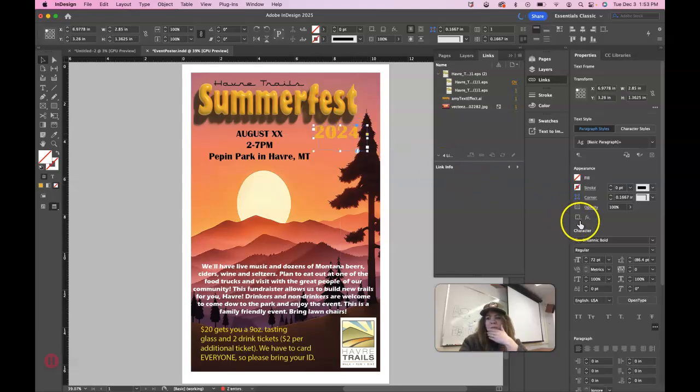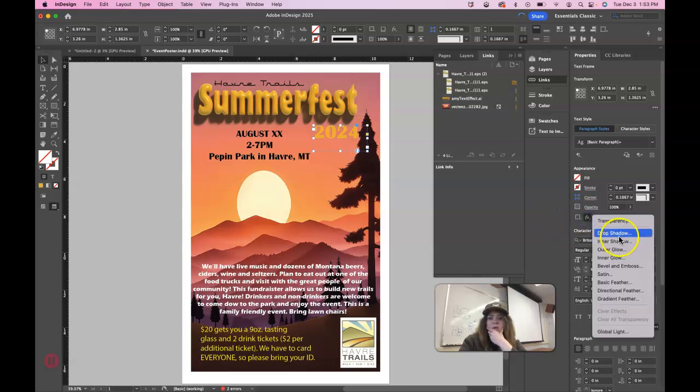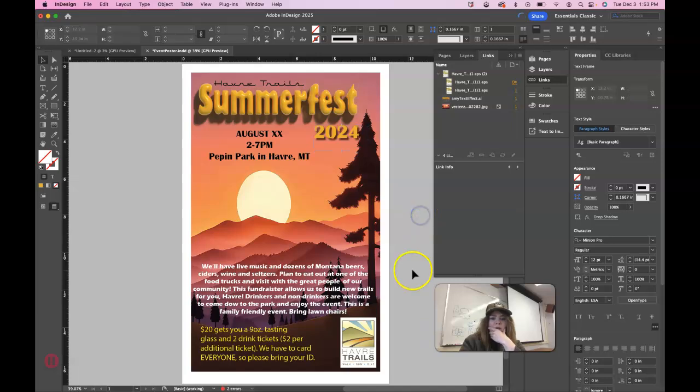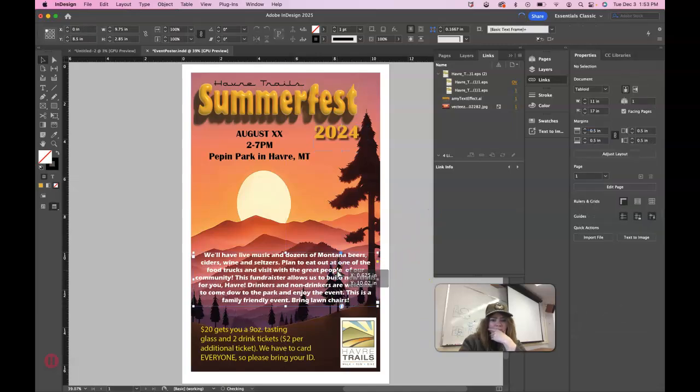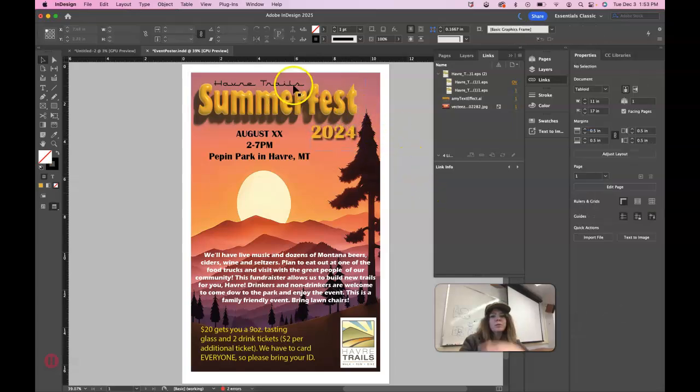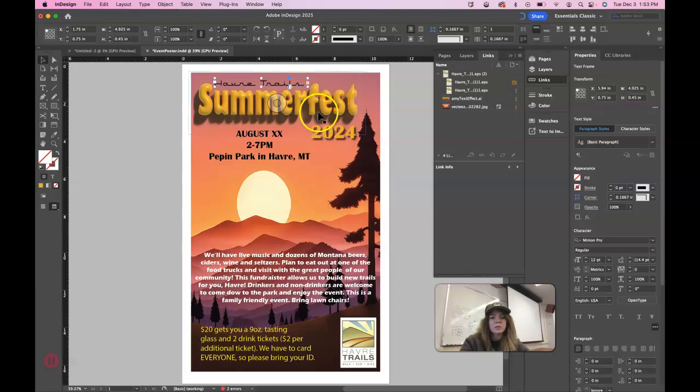And you can even add an effect on this in the properties panel. If you have it selected with the black arrow, you can add a drop shadow to that and put the preview on, and then that will kind of match that. Yeah, I think something like that would be good. Maybe working on some colors for the fonts. Maybe lining that up a little bit better like that. Maybe bringing this down a little bit too.